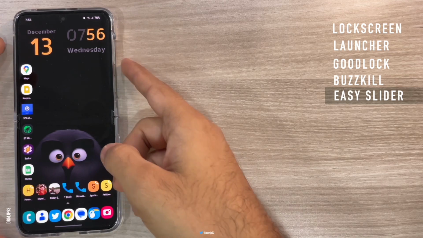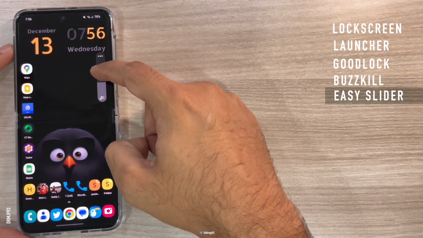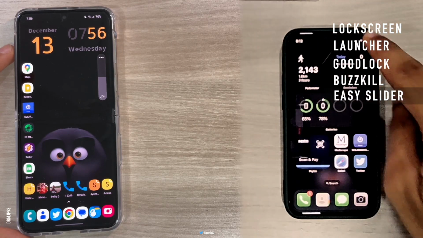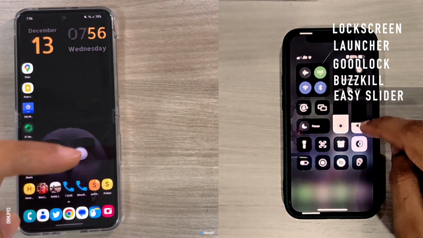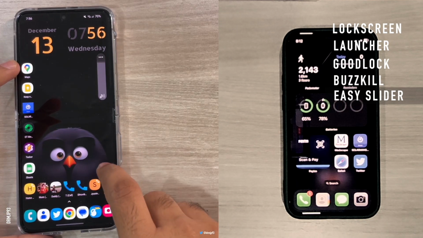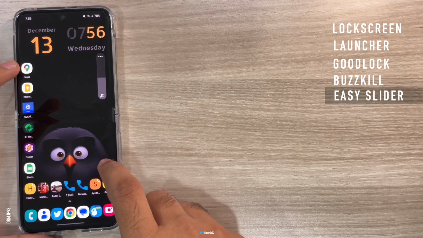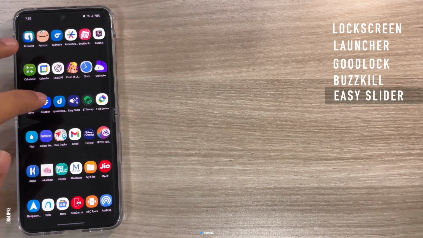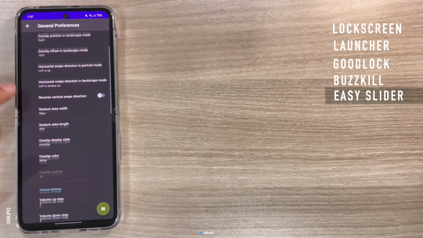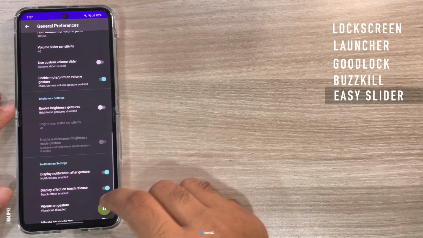Now talking about changing media volume. To change the volume, we use physical buttons on the Android device. While on iOS, we have screen options in addition to it, but it depends on different Android skins. But then I went one step ahead and would just swipe at a specific area of the screen to increase or decrease volume using a free application called EasySlider. There are various options in it for customization. Some Android smartphones might have similar functionality, but I'm not aware of it.